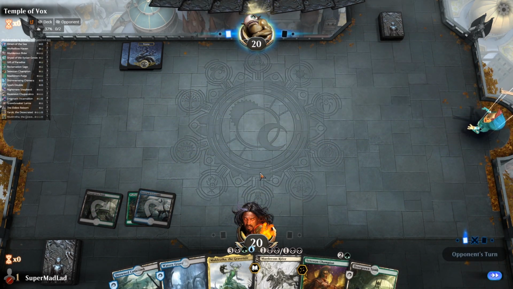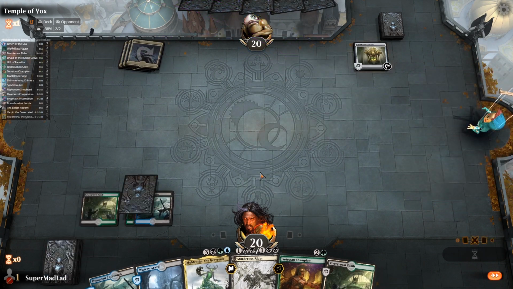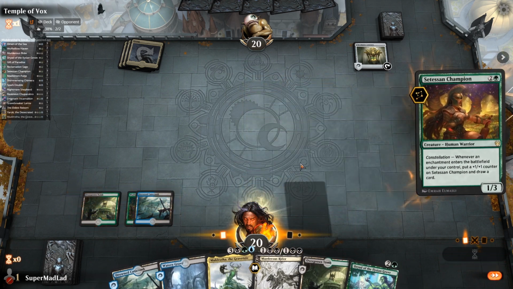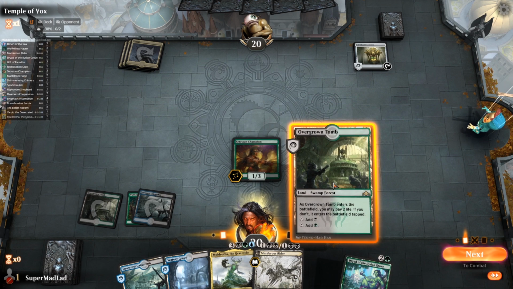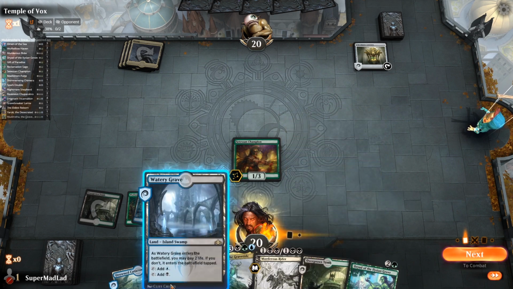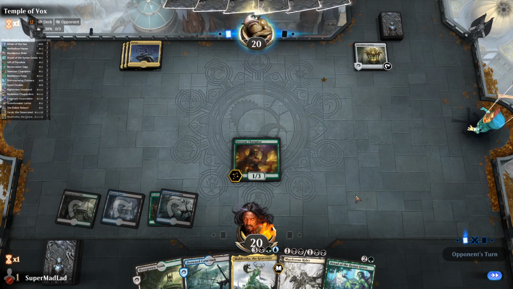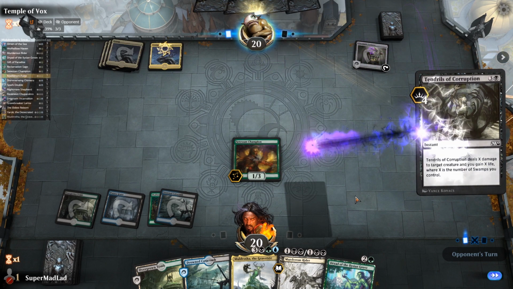Drowned Catacomb. I don't think it really matters. Chromatic Lantern, so it's Chromatic Black from our opponent. Okay. So we're going to go Citizen Champion and Overgrown Tomb tapped. Watergrave. Let's get that island in play for whatever that's worth. Yeah, so we're up against Chromatic Black, so I have a good idea of what we're going to be dealing with.